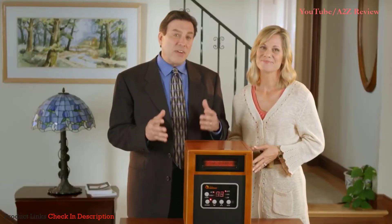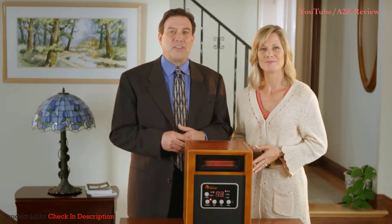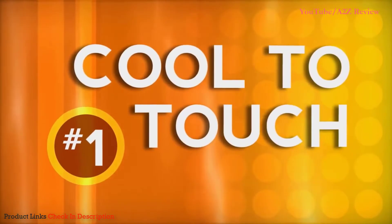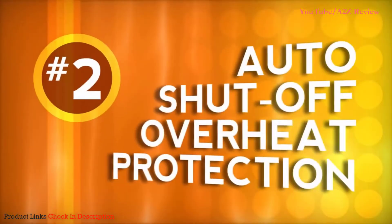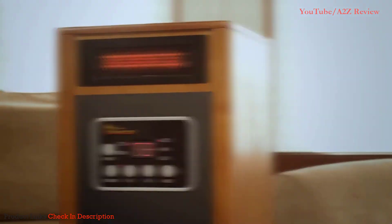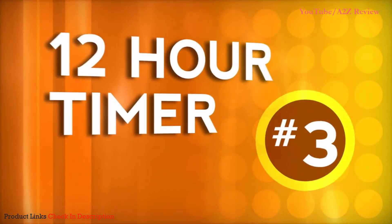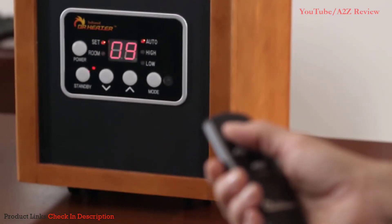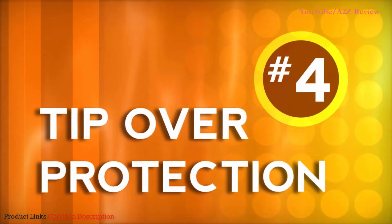This state-of-the-art heating system features an impressive five-point safety design that will give you peace of mind every day and night. A problem with many space heaters is they get too hot — once they're on, forget about touching them, let alone moving them until they've cooled off. For added safety and security, Dr. Infrared Heater is engineered with a sensor that automatically shuts off the heating system if the internal temperature reaches an excessive level. Dr. Infrared Heater also has an automatic shut-off timer you can set from one hour all the way up to 12 hours.